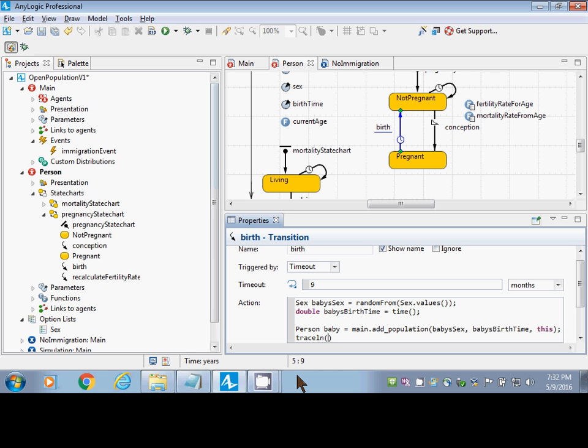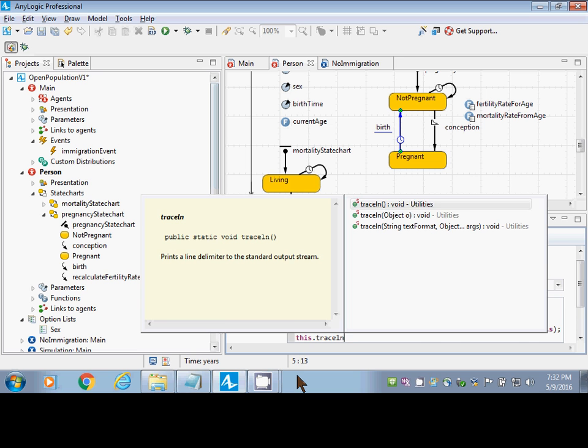Now, we probably could say this.trace-ln if we want to be really specific about it, although I think that's the first time I've ever done that. Okay, I'm going to say a new baby, and I'm going to say plus to mean concatenate the string, append the string. I'm going to say baby, that's going to be the name of the baby.